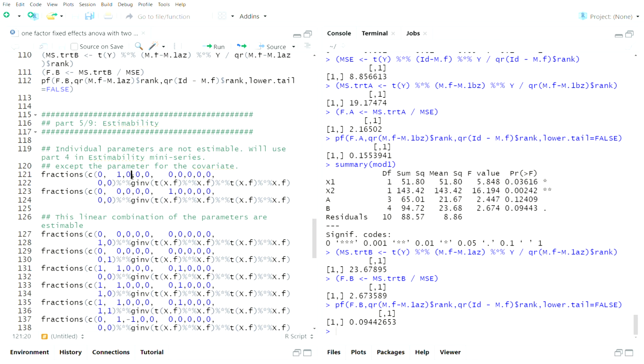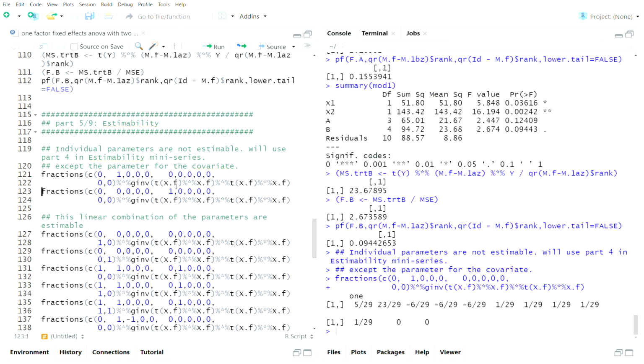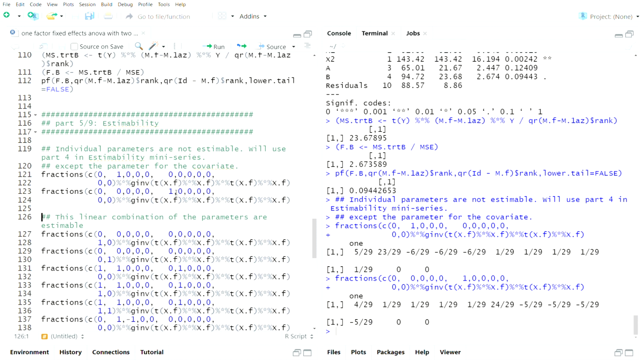And in this little 4-part mini-series on estimability, actually part 4 of that mini-series, there's an amazing theorem that gives us a full proof to show something is estimable. If we take that linear combination times this, which is x transpose x, generalized inverse, x transpose x, and we get this linear combination back, then it's estimable. And if we look at this, this doesn't look like this vector of all zeros with the 1. So it's not estimable. Same way here. So the first beta parameter is not estimable.